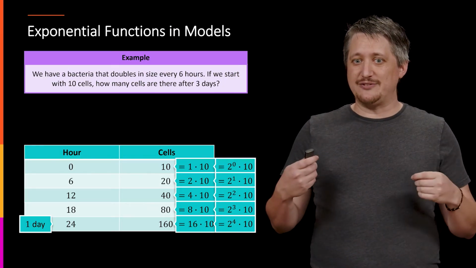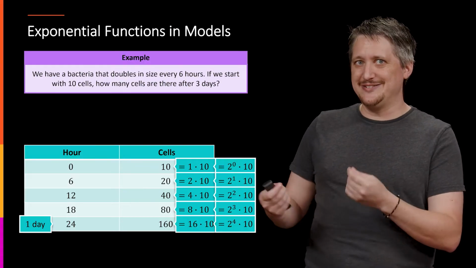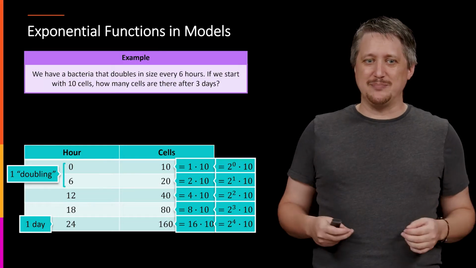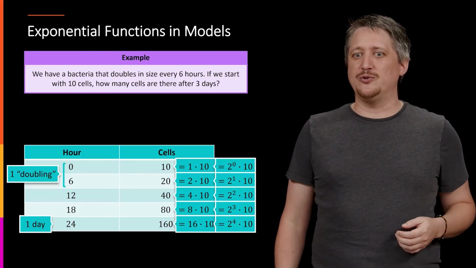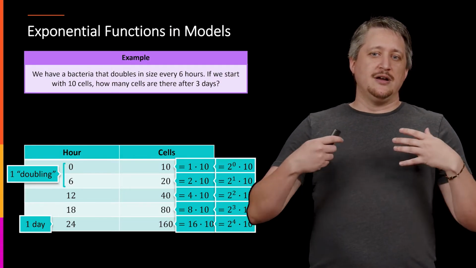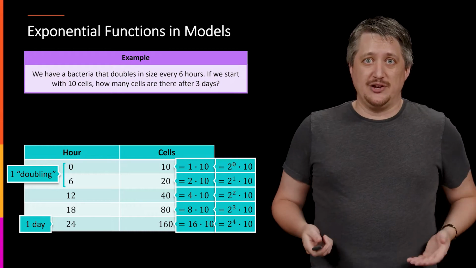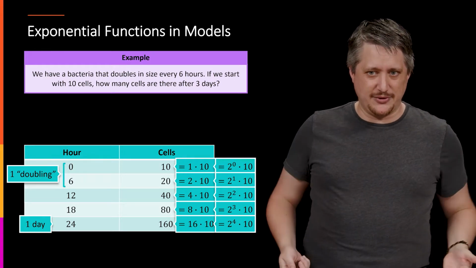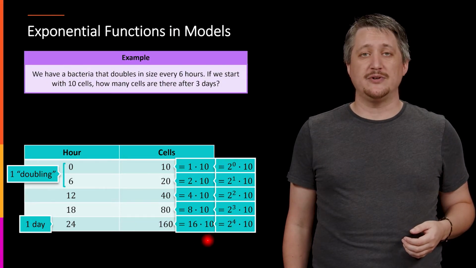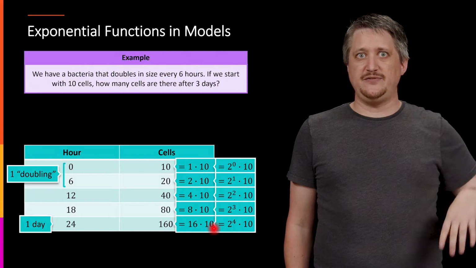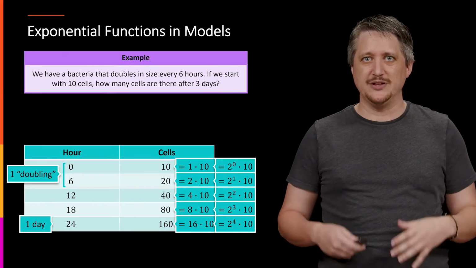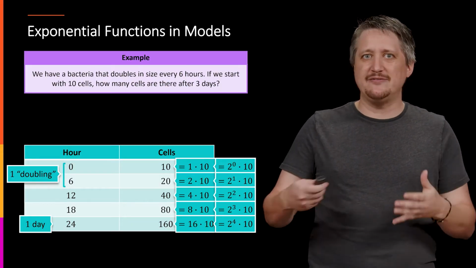So now the goal is to figure out the doubling statement, right? Because again, English, not math. So I still have this question, what is a doubling? But for every doubling, I now know that I'm going to increase this power of 2 by some amount. So now I want 3 days' worth of information. If I knew how many doublings happened in 3 days, I could put that number as my power and directly compute. If there were 50 doublings, it would be 2 to the 50th times 10. It's probably not 50 doublings, but the idea is, if I knew how many doublings I have, then I can figure it out.